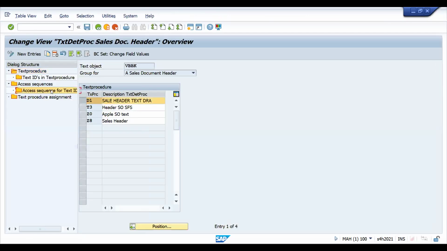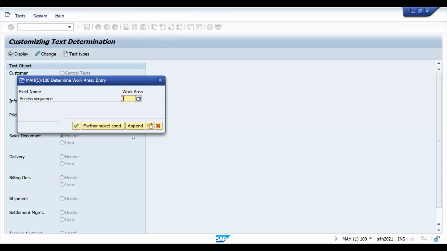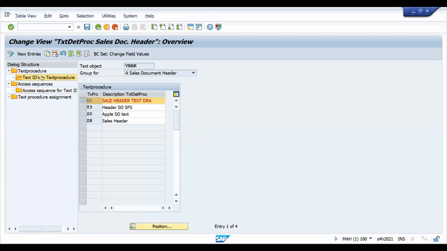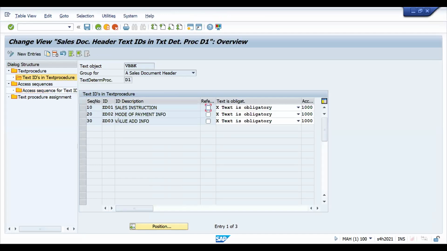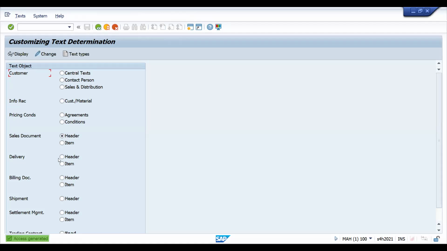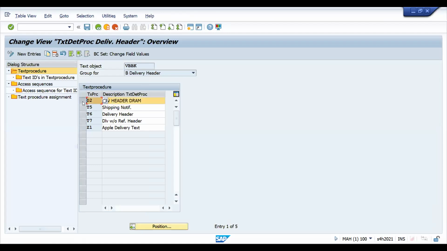D1. That is 01, 02, 03 here. Go to this one.